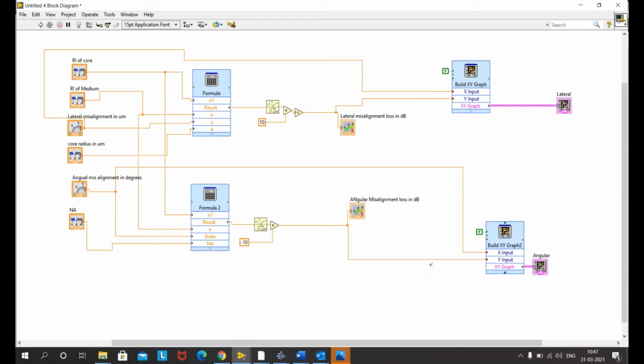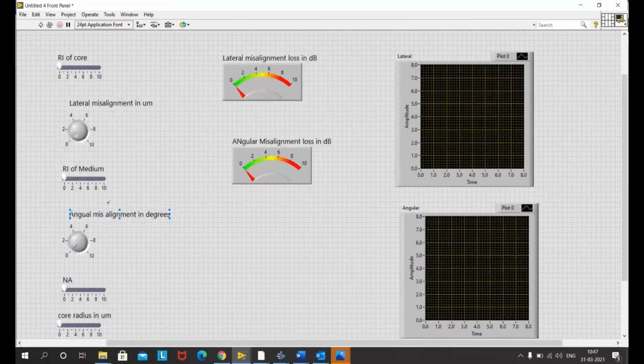So now we have everything set on our block diagram. Now we will observe the output. So we can just run it and see by setting our appropriate values. We can again have our digital displays.